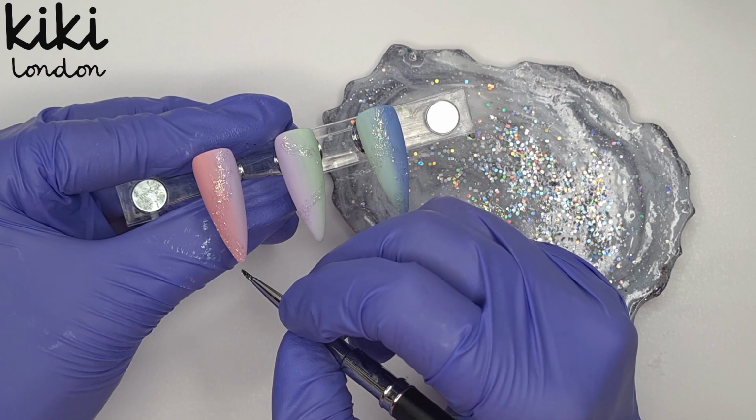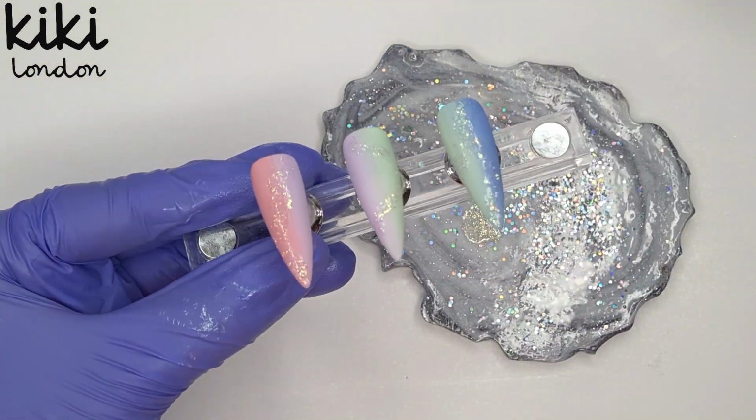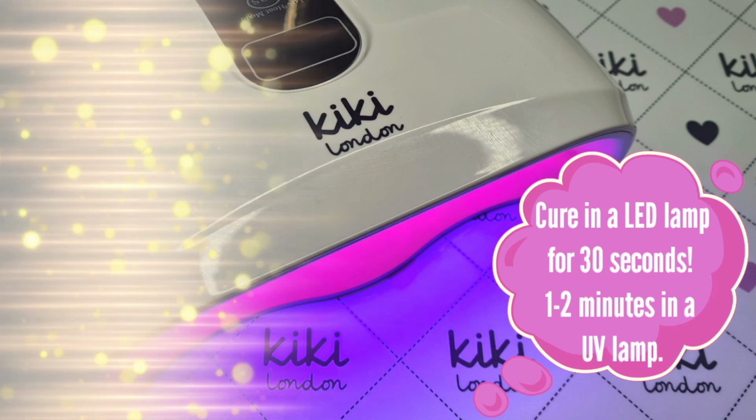And I'm feathering it out a little bit because I don't want it to look like a harsh line of glitter going down the nails. I want everything in this design to look quite soft and subtle. And I'm then going to pop that in to cure for 30 seconds.